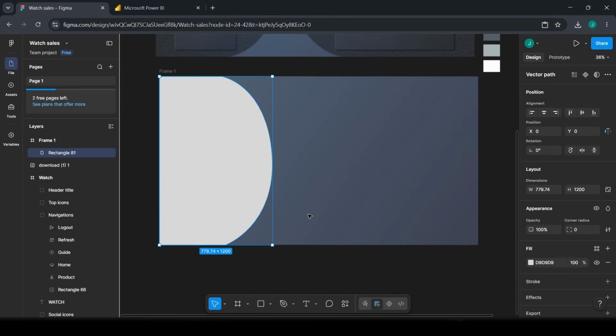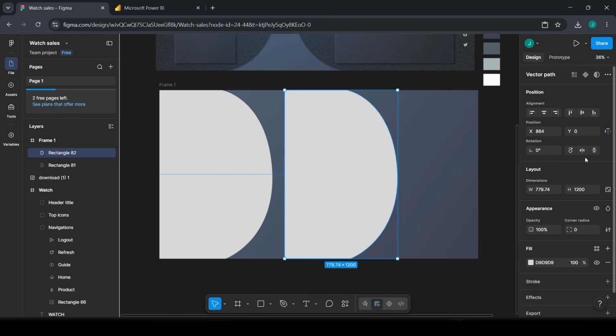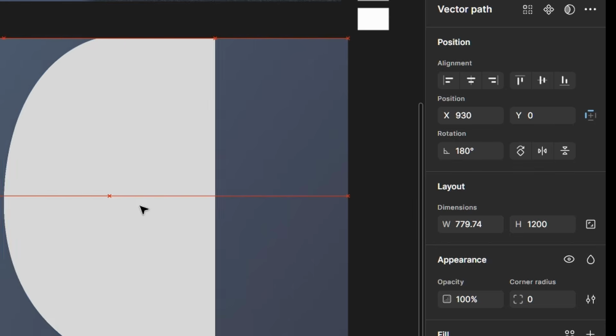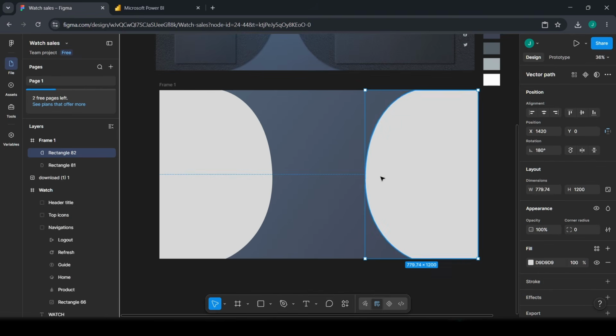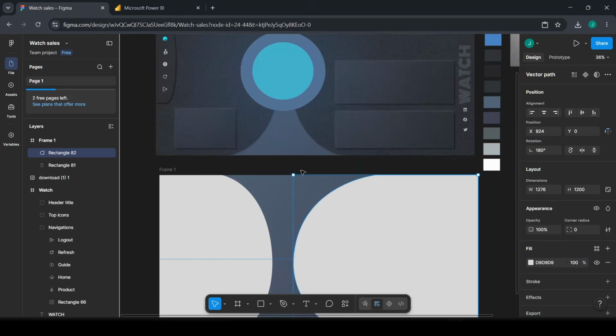So the next thing I'm going to do now is to duplicate this, bring it over here. So I'm creating for the other side. Then I'll come to my property here in my left panel and flip horizontal. Once I flip horizontal, I'll take it to the edge. Then I'll drag this to almost meet it. Okay, stop here somewhere like this.